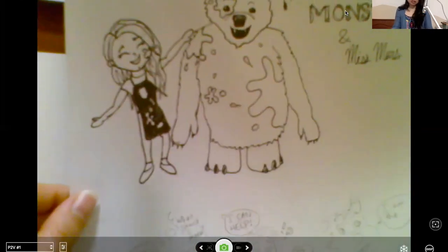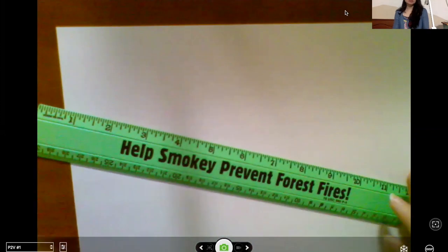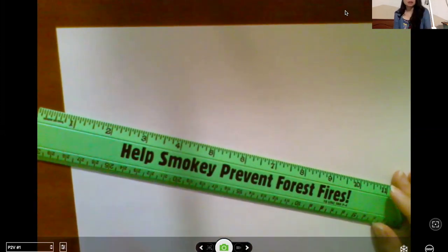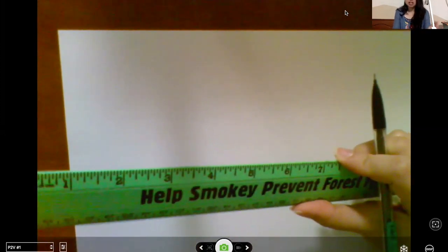I already told you what I was thinking. I find it on the bottom of this Art Monster sheet. I already planned it out, sketched it out. I'm going to do it big on here though. Traditionally, comics are done in boxes or rectangles, but you can switch it up. If you'd rather do it different shapes, then you can do that. I am not picky at all. If you have a ruler, that helps to draw those straight lines. Otherwise, you can use the edge of a notebook, the edge of a book, anything that has a straight edge to help you draw those lines. And if you don't have anything with a straight edge, that's fine. You can freehand it, which is what I did when I practiced.